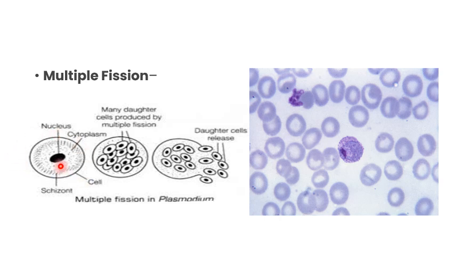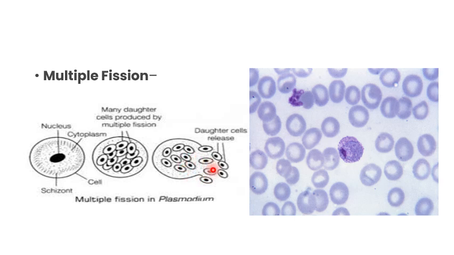The first thing is the nucleus undergoes division. The nucleus of the parental cell undergoes multiple rounds of mitosis. So here you can see many daughter cells produced by the multiple fission, resulting in the formation of many nuclei. You can see these are the nuclei. Then the cytoplasmic division: the cytoplasm of the parental cell divides, partitioning the multiple nuclei into individual daughter cells. So each daughter cell has an individual nucleus.